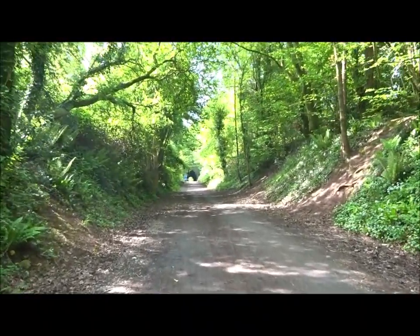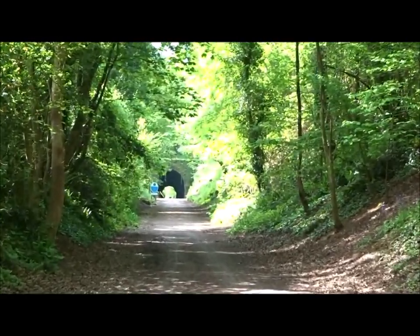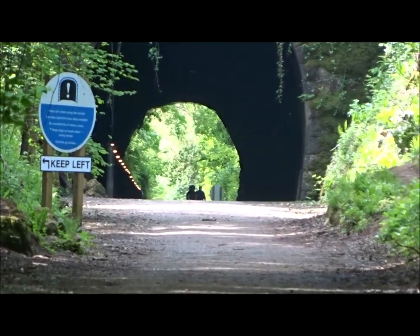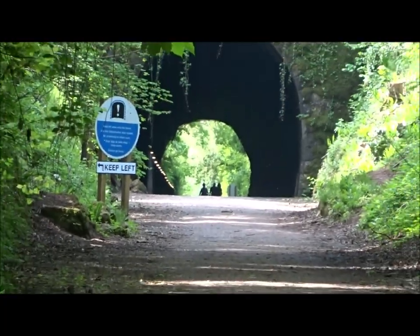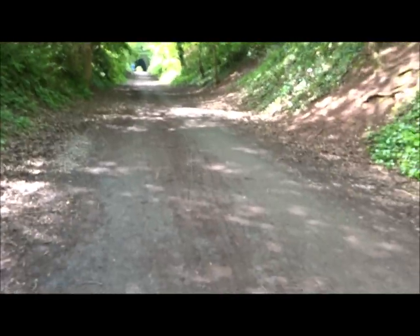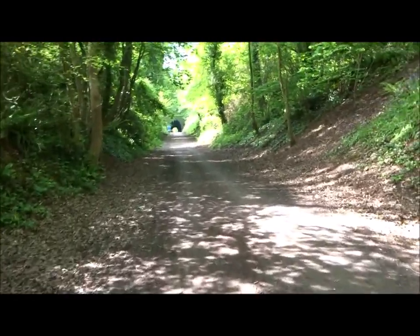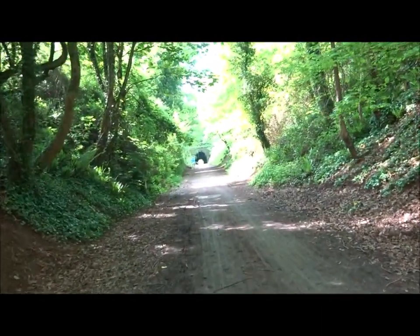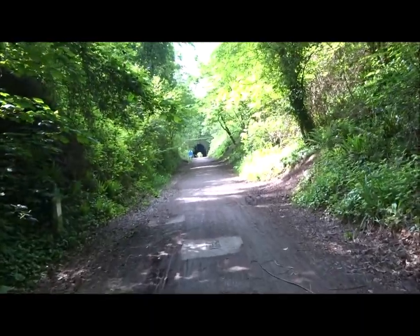But now, when you go in the tunnel, today in 2024, it opens right up and you can see right through it. Look, you can see if anyone's coming. And there is somebody just coming. I can just see the heads. Before, it was just a pinhead. And it's got bright lights that light up each side. I would say there's a group of at least two, three, maybe four people coming through. But it's all lit up. It's been cleaned up, and they seem to have widened the other end. They did a lot of work on it.